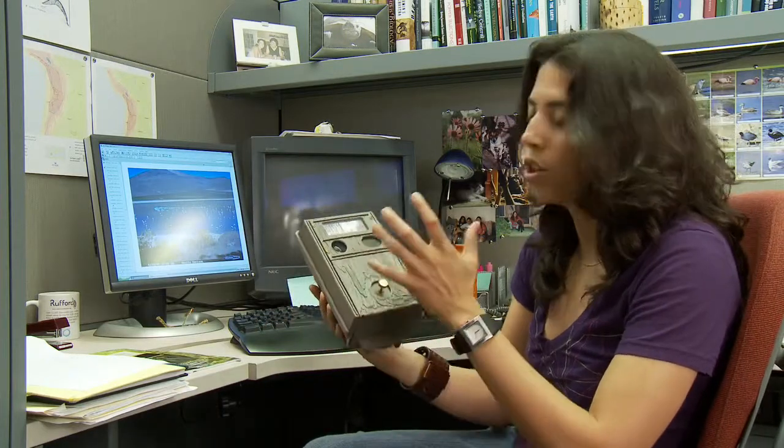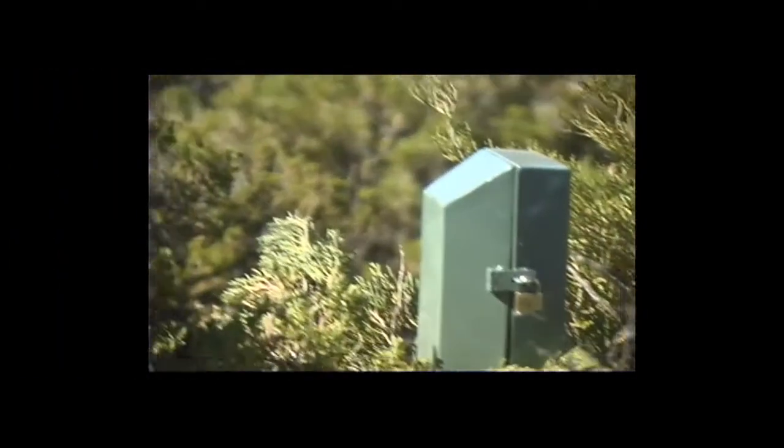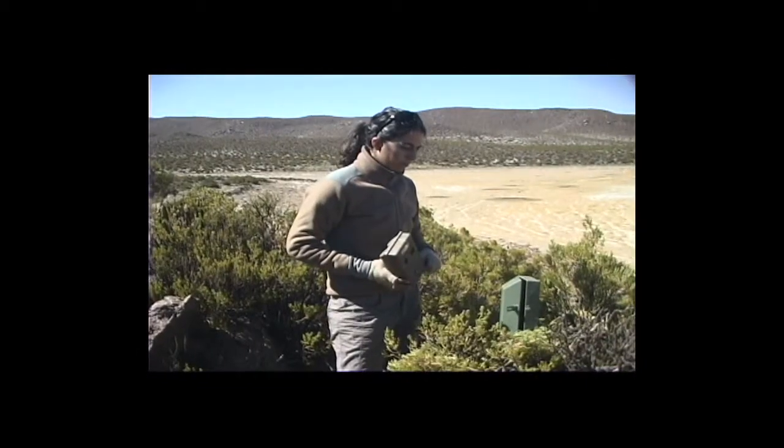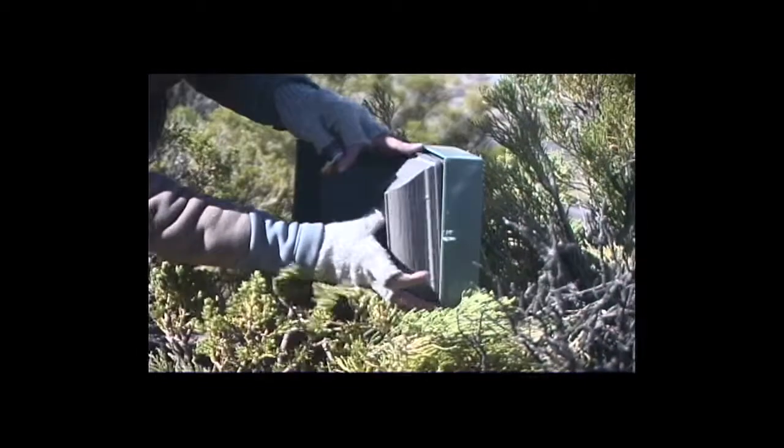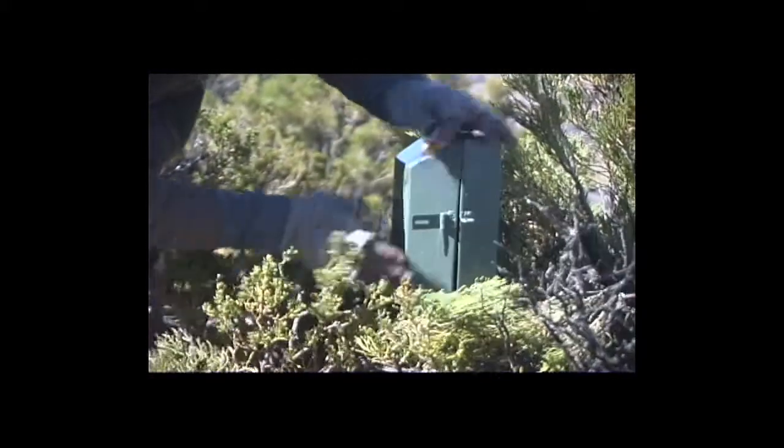So we've had to use what's called a photo monitoring technique, and basically we use these little things here. These are what are called camera traps. They're digital cameras that are fully programmable, so we've set them up at our lake in a number of different locations, and we've set them up so that they take pictures every day and every 3 hours.